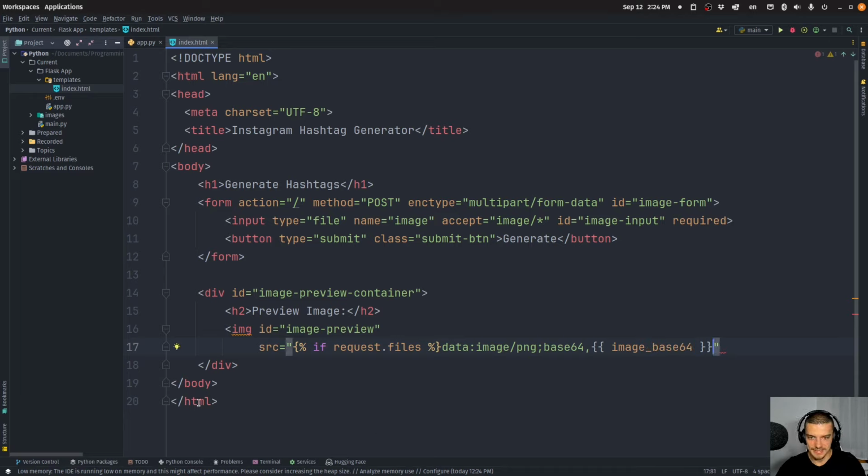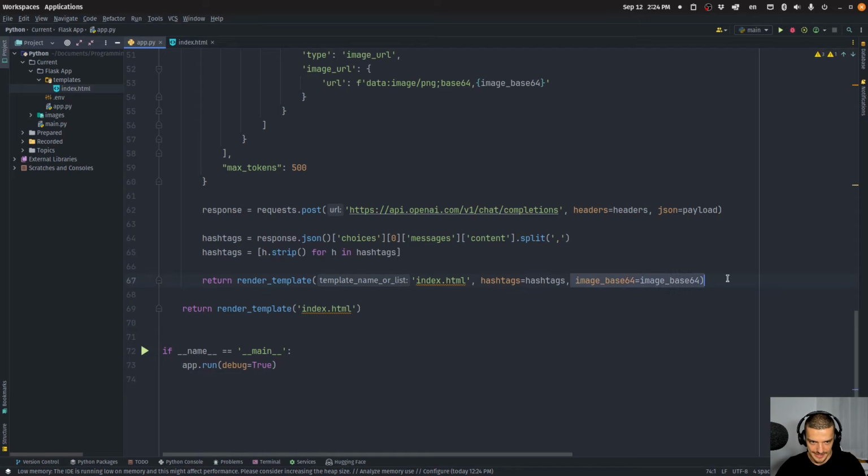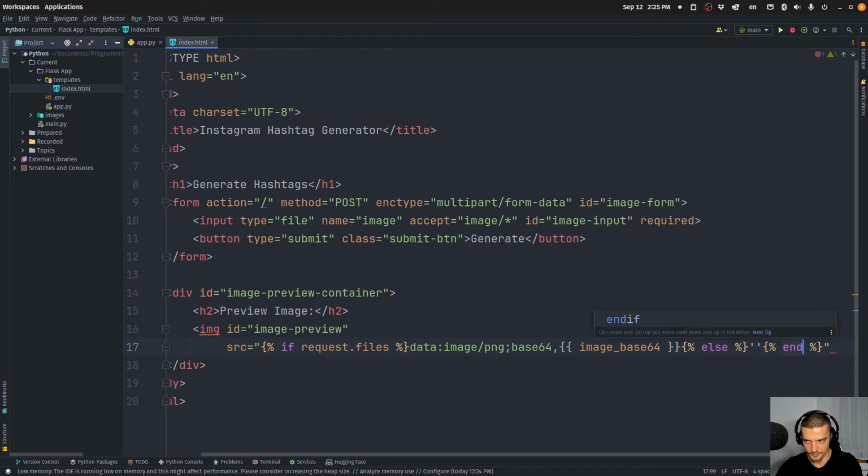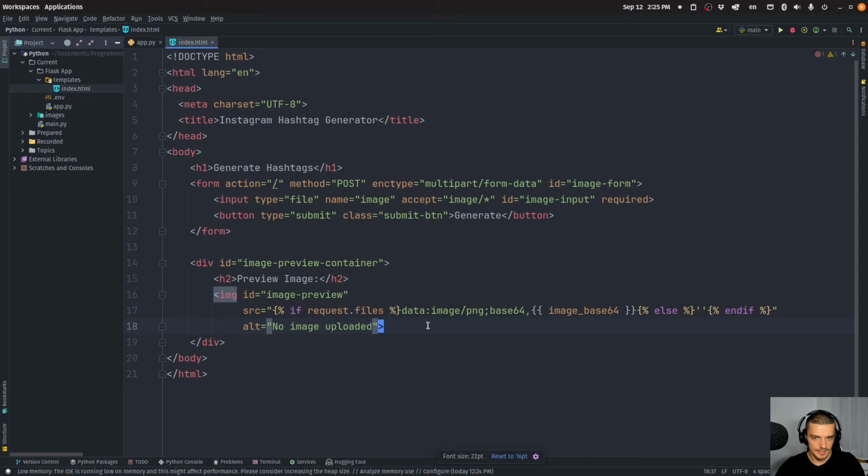So that is basically if the image was submitted. If we have an image here, we're going to display it. So basically if we have this here, we're going to show the image as a preview. Otherwise, if we don't have this, we're going to just have an empty string here, and we're going to close this off with an endif. And finally, also the alternative text will be no image uploaded. That is basically our image preview here.